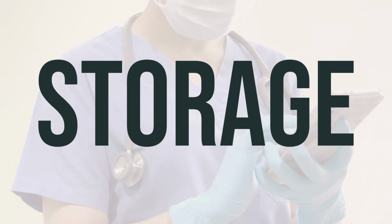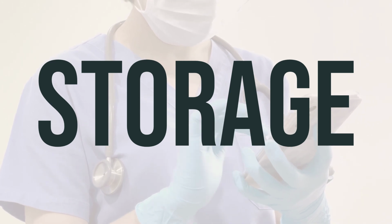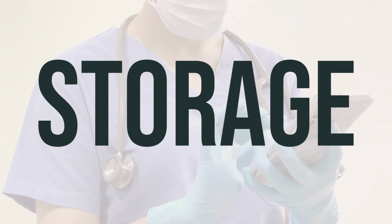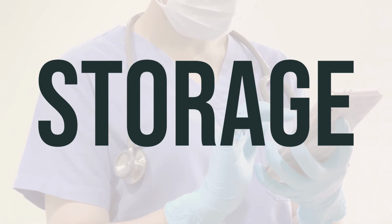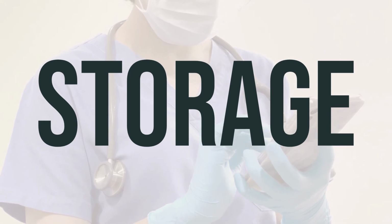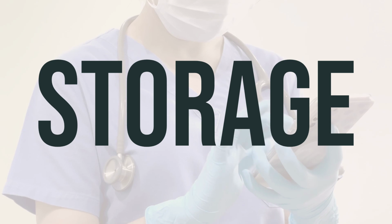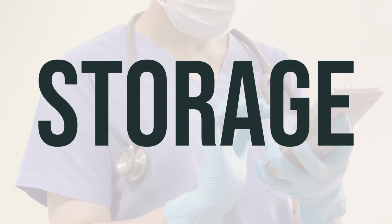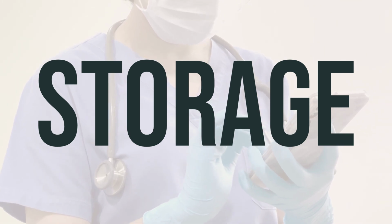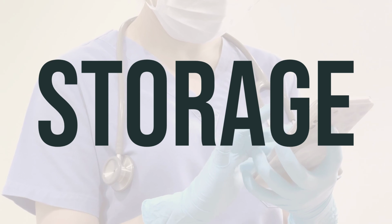When it comes to storing Konsyl Formula D 3.4 gram/6.5 gram oral powder, it's important to follow the specific instructions on the product package or ask your pharmacist for guidance. Make sure to keep all medications out of reach of children and pets. It's crucial not to flush this medication down the toilet or pour it into a drain unless instructed to do so. When the product is expired or no longer needed, be sure to properly discard it. You can consult with your pharmacist or local waste disposal company for the best way to do this.